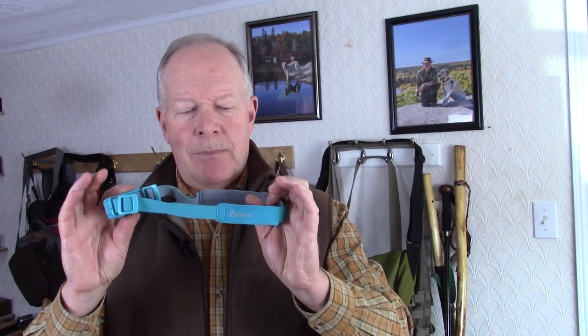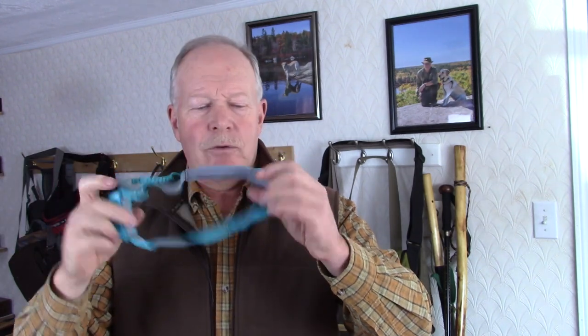A couple of final thoughts on the BioLite 330: one thing I didn't mention before is an alternative way of wearing the headlamp. While I find the battery pack uncomfortable when leaning back against something, what I've learned to do is turn it upside down and hang it around my neck. In this fashion, I can move the LED and direct it any way I want. It still works perfectly for reading or doing chores like starting a fire in the dark. During winter when I've got a toque or beanie on and can't wear it comfortably on my forehead, it functions very well hanging around my neck.